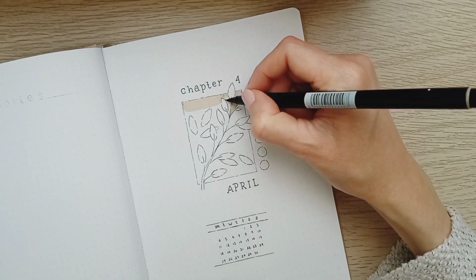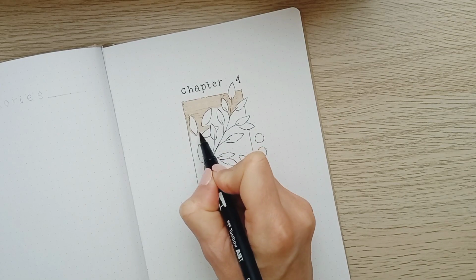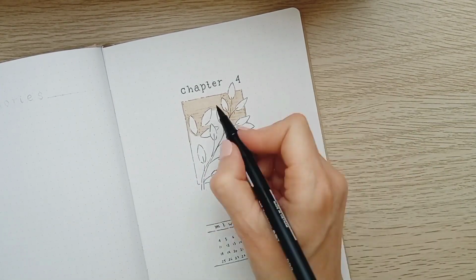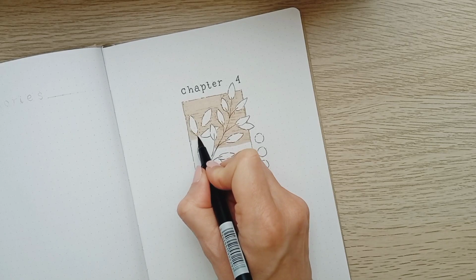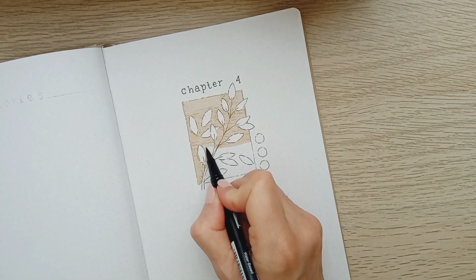Just like this one, all the doodles are really easy to recreate, and just by giving it a background, it gives it depth. You can also do that with colored pencils. I think it's easier to have a smooth background.